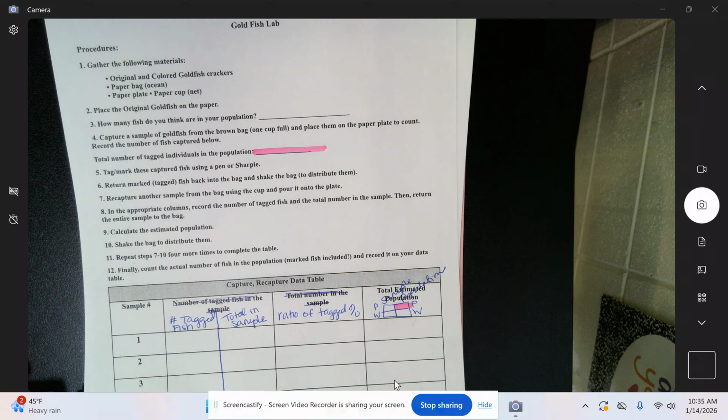Alright, and then you are going to take a marker. It can be a highlighter, it can be an expo marker. And you're going to make a mark on this fish. Now, if you want to be able to eat these goldfish, I suggest you make the mark on the tail, so then you can at least eat the head off, so you're not eating the marker. That's up to you. You're going to do what you want. But you're going to mark it so that you can see a dot or something on those goldfish. We're calling this tagging.